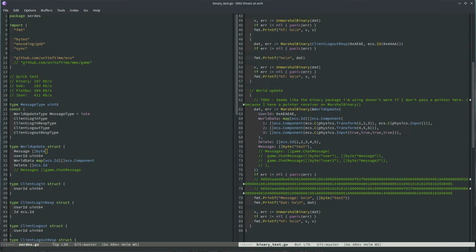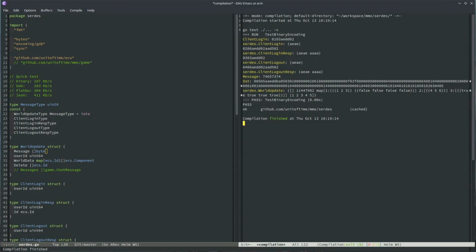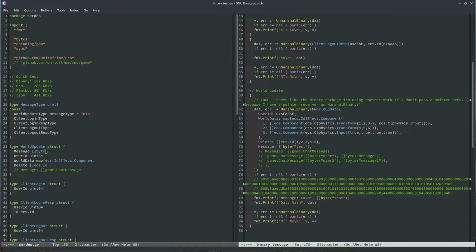So weird. I feel like I'm making changes that aren't being applied. Is it caching it or something like that? Oh, jeez. I hope that's not it.